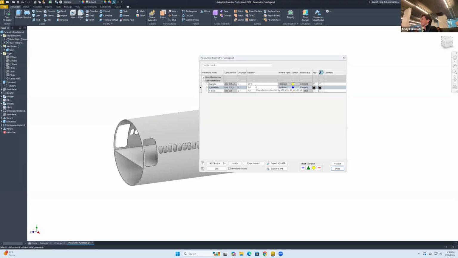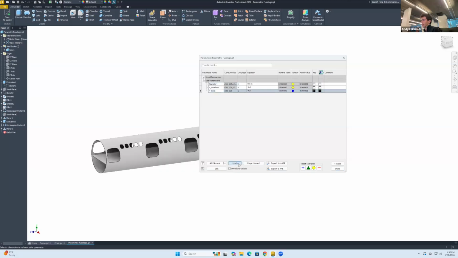I think diameter is like, do you want it the same? Do you want it bigger, the diameter? Do you want it smaller? Small. How much smaller? It's already only an inch. Yes, it's a small plane. It's a model plane. Make it 0.5. 0.5, okay. And how about number of exits? Let's do 4. Update.